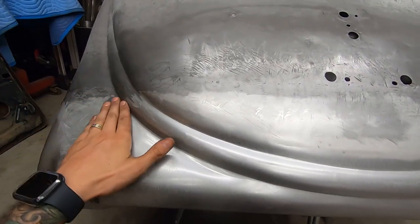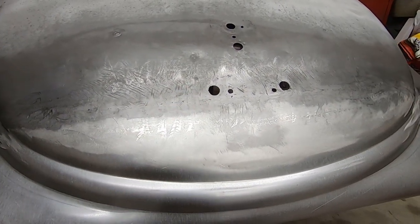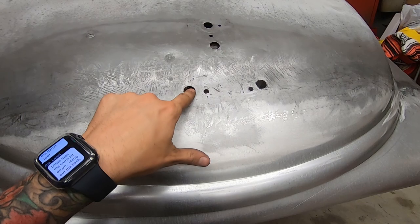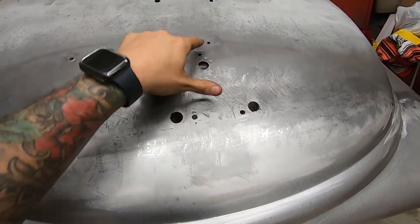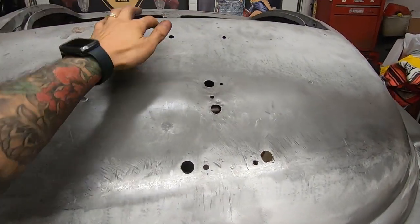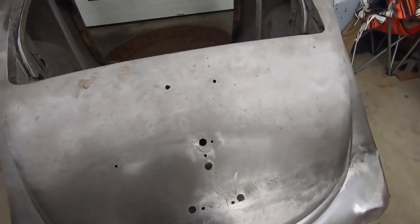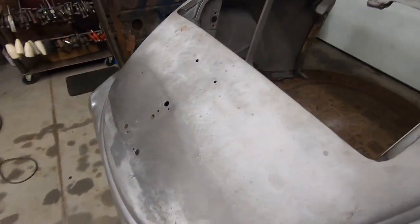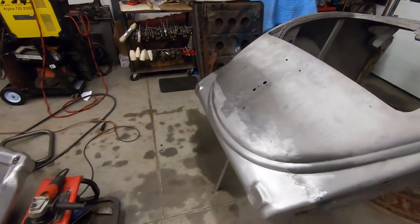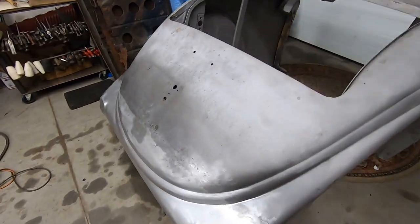Yeah, just gotta take care of these highs that I made. Then next, maybe make something to punch out holes so I can close up all these holes, because he's not running a spare tire back here. He's just going smooth, so it's gonna be a custom. So we gotta get that squared away.